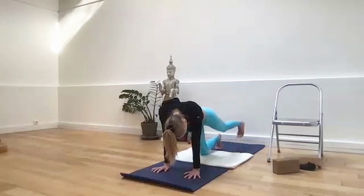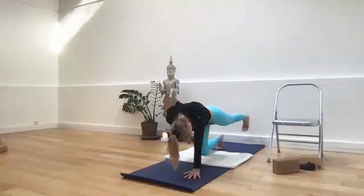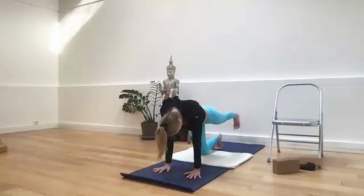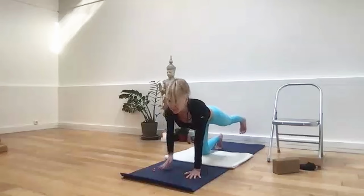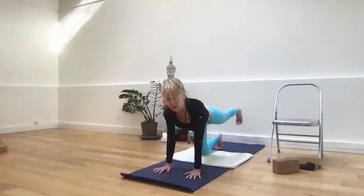So lift the left leg. Have a look, kneecap pointing down, hips level, toes down, pelvis level, shoulders level, squeeze the fingertips, press into the floor, elbows straight but not locked, neck in line with the spine. And now keeping the pelvis, everything stays the same except for we externally rotate at the hip joint. So only the leg will turn out.